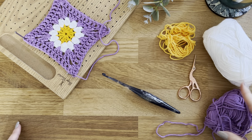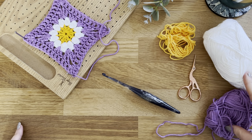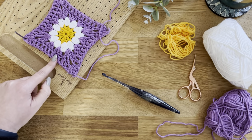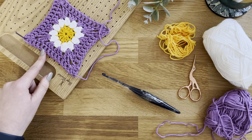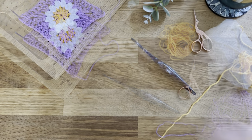So I should say this is Aran weight yarn. You can use double knit weight or any other weight, but it will change the size of the square. This finished square is about 4.5 inches across. Okay, so let's get started.